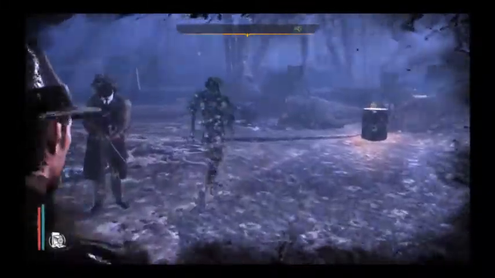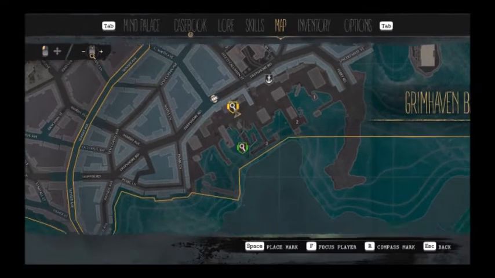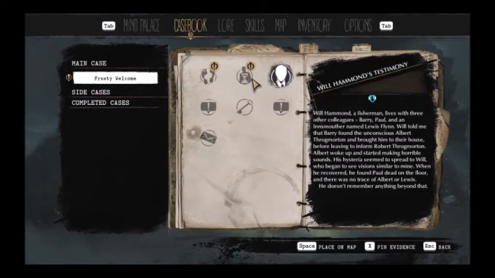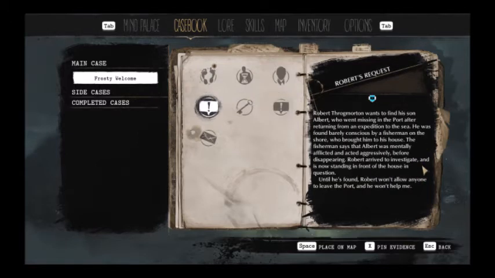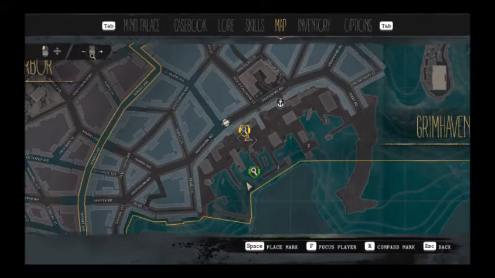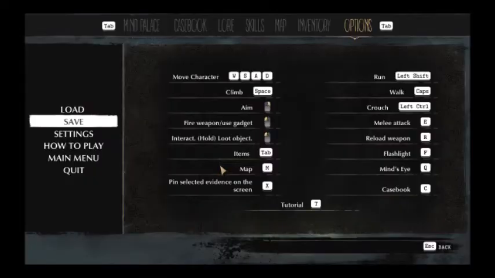So, this way. But where's the boat? Okay, well, where is the boat? Found his son who went missing in the port, blah blah blah, until he's found. Anyone who leaves the port, he won't help me. Okay, here's fisherman, shore. Found on the shore, which basically means somewhere downhill. Of course, I'm not entirely sure. It's not exactly marked here, is it? So we're going to go investigate, even though we'll probably just have to follow the thing.